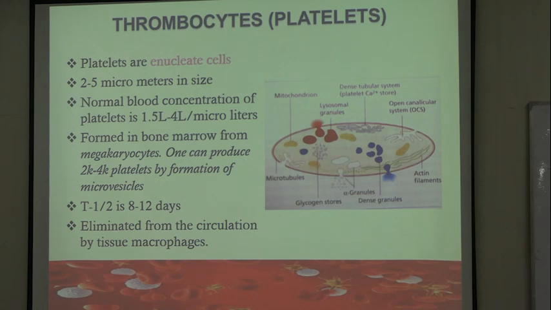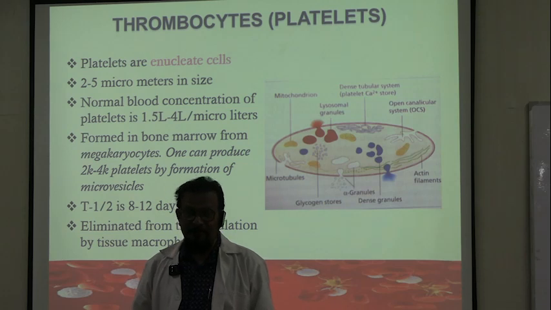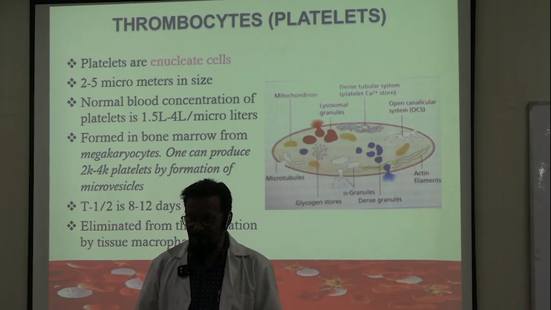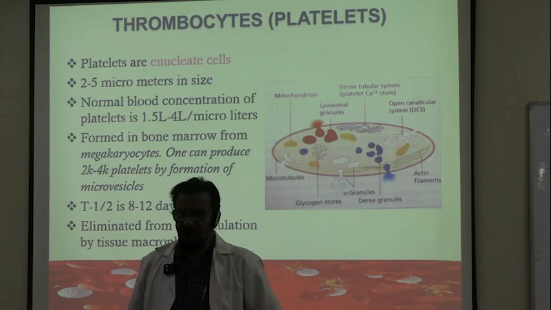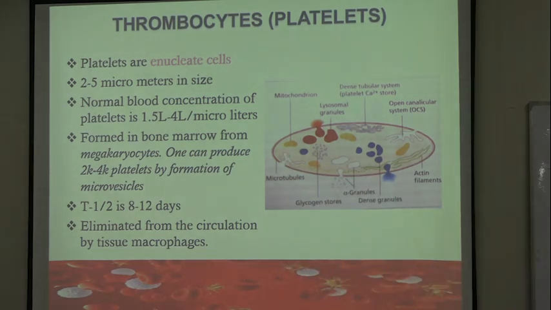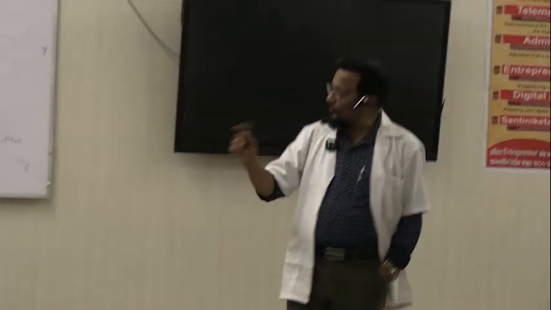And monocytes, how much? It was yesterday only. Forgot. So there may be MCQ. So you have to learn. Yesterday somebody was telling, sir, I don't understand how to prepare. Whatever I am talking about, you have to prepare that. So all are important. So these points are also important.